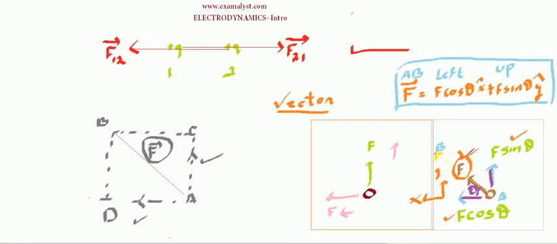So when we break a vector component, it's all about trying to understand that particular situation by using two hypothetical situations, and both the hypothetical situations are due to two other hypothetical forces, which are F cos theta and F sin theta. This is just a way of understanding. So why are we doing this particular thing?